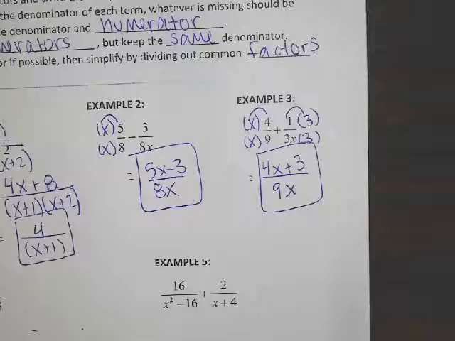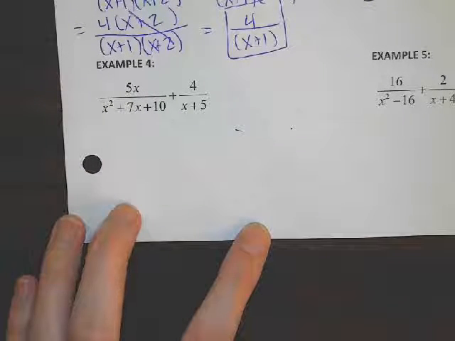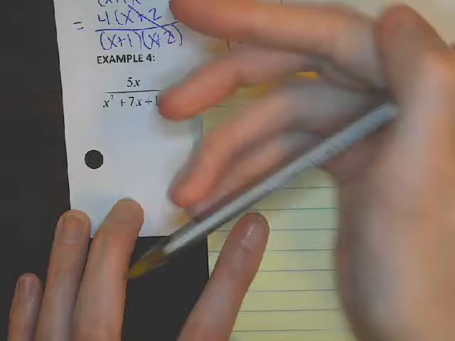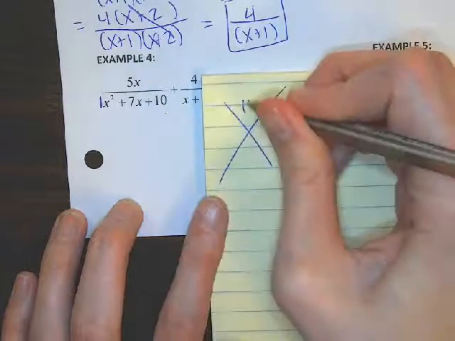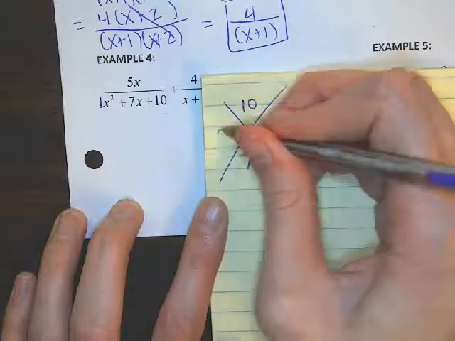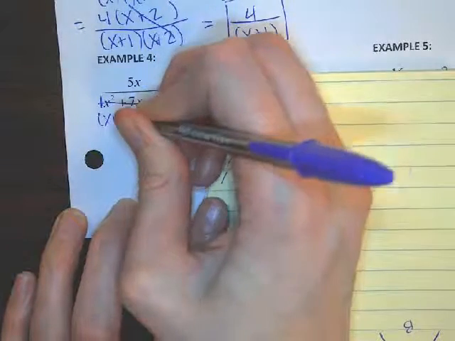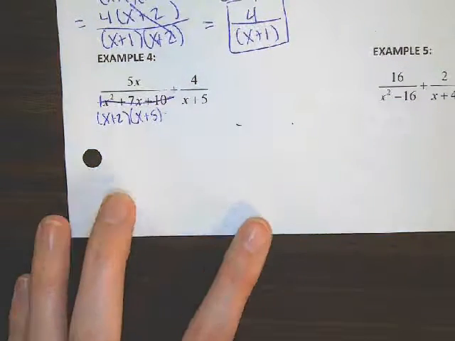All right, moving on. Example 4. So step 1, factor denominators. Are the denominators written in factored form? No. And you want them factored because can you tell me right now what's missing to be the same? It's hard to tell unless it's in factored form. So then I could use my shortcut again because my a is 1. A times c is 10. B value is 7. 2 and 5 would work. So I would have what as my factors? Doesn't matter the order we write it in? No, it does not.